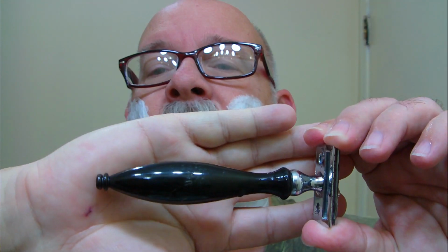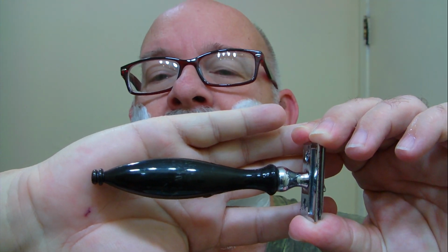I think the newer style of this, it may be kind of hard to see. Can you see the end of that handle? I don't think that's on there anymore. I think they cut it off before that. So in other words, the handle's a little bit different style than this one here. And it comes in a pretty nice box too.